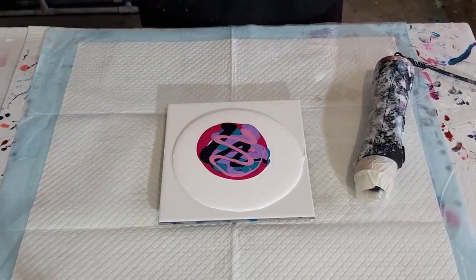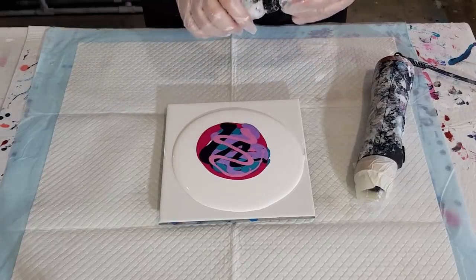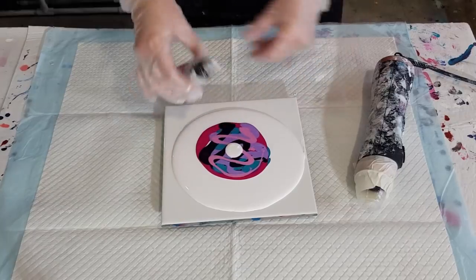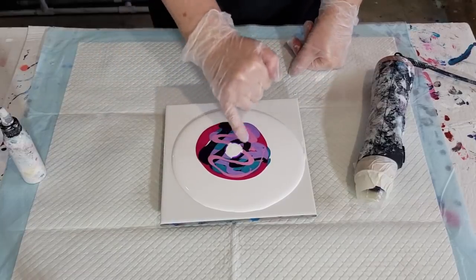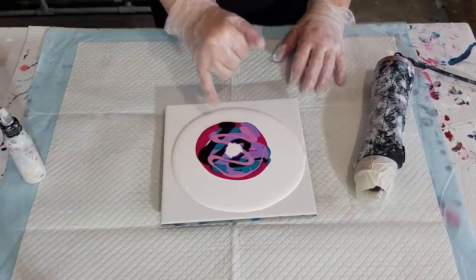I need about a 10 cent piece size — like a 10 cent coin if you're in Australia — of the white, and then I'll blow the white across the other colors. You don't want too much. When I use my own pouring medium the edges start to go a bit fluffy, but it's not happening with this so it may not react.